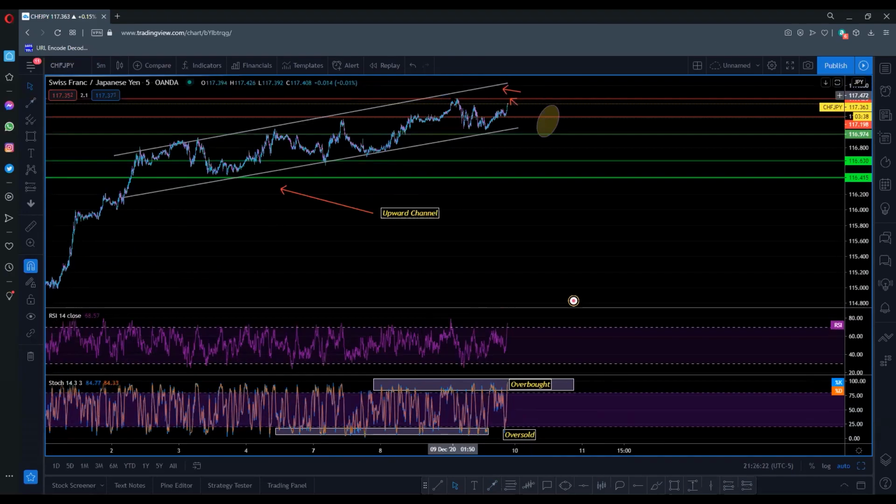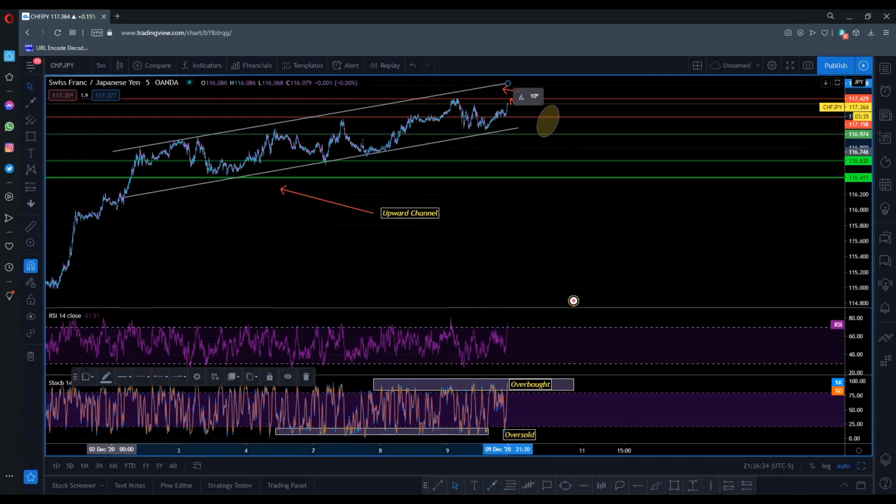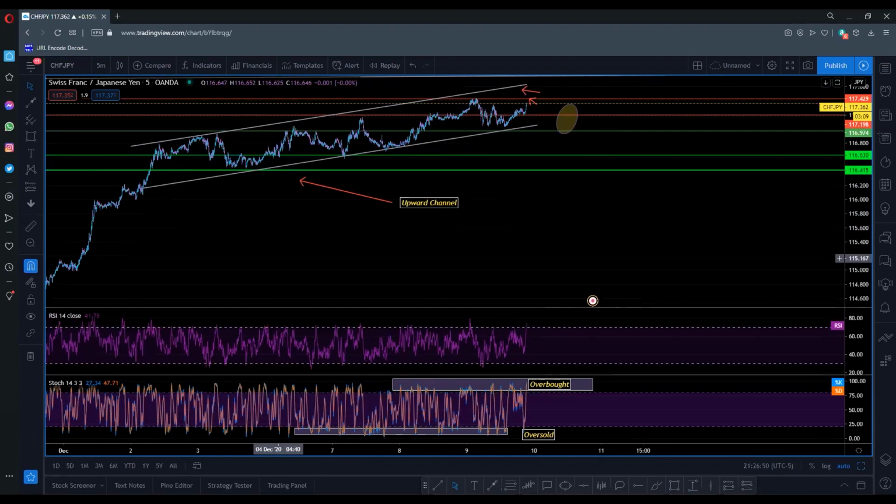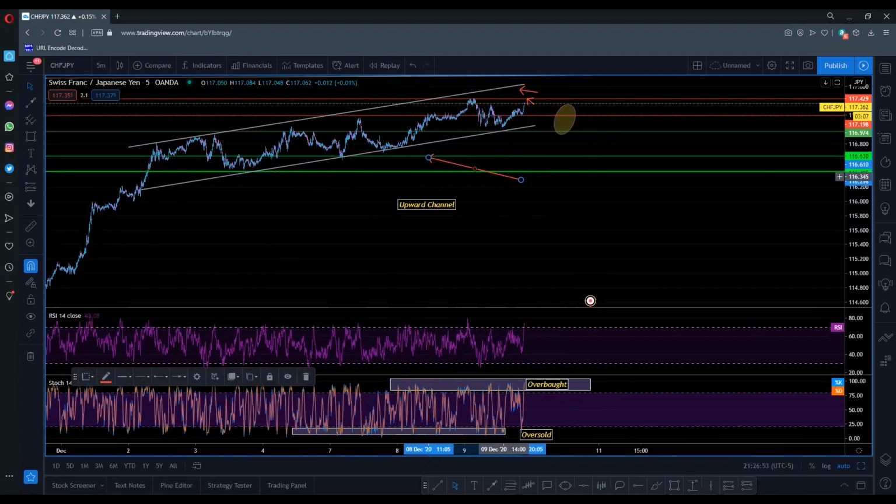The top end of the channel will always serve as a resistance, because if you line this up properly and look at all the past movement, it didn't really break the channel. But if CJ were to break right through and continue to go up, it would no longer be considered overbought. Then that is just a continuous trend, which can very well happen too. But based on all the numbers put together and all the technical factors, I'm calling this overbought based on just the technical aspect of things.